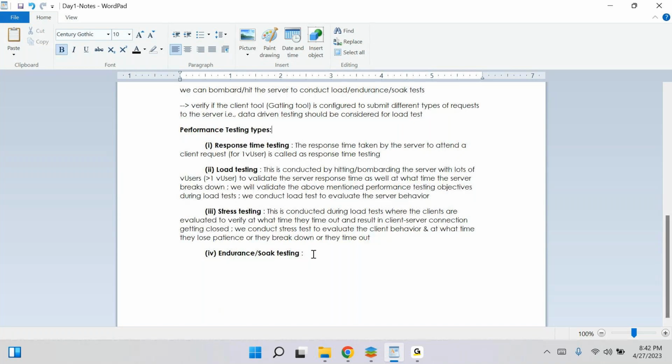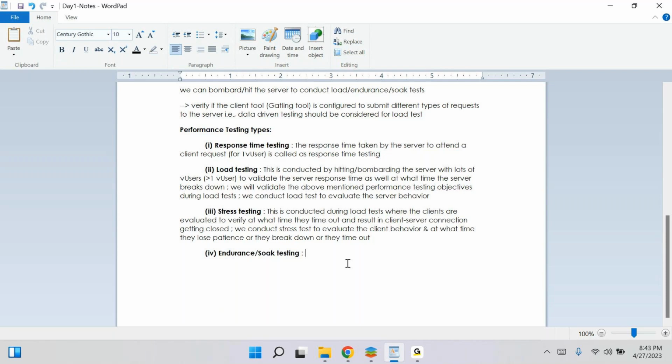Finally, we have endurance test and soak test. They're one and the same. Now we do endurance test when we want to test the server for a continuous duration. Like I want to hit the server not for 100 users, not for 10 users. I want to hit the server with multiple requests continuously for 1 hour. When you do something like that, we use the terminology endurance test. Because in 1 hour, you might be hitting at least 1 lakh requests, right? So we want to see whether the server can continuously receive requests from different clients across the world for a continuous period of 1 hour or 1 minute or 30 minutes or one day, like that.